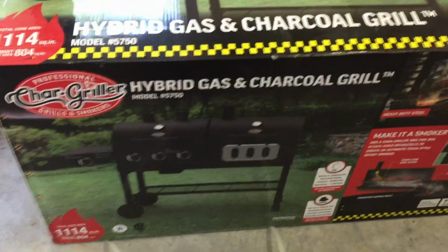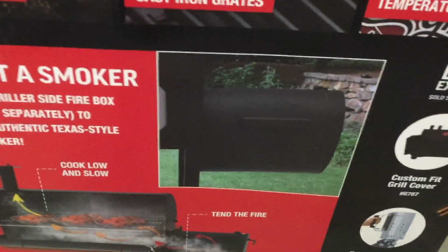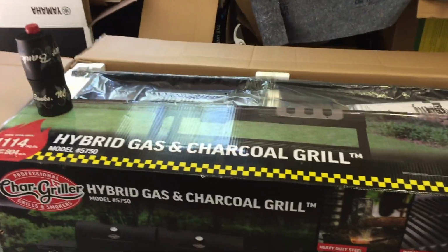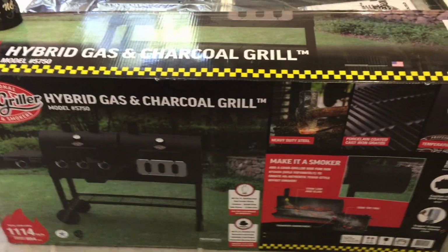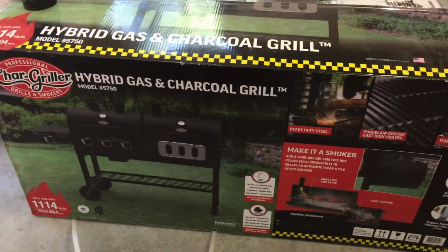This is our grill. All right, it's a hybrid gas charcoal grill. And if you look here, it says you can mount a smoker box on it. And we want the smoker box. We actually have the smoker box. It's in the house, so I have to go get the smoker box. But this is our project for the day.